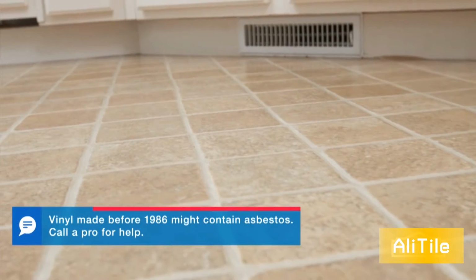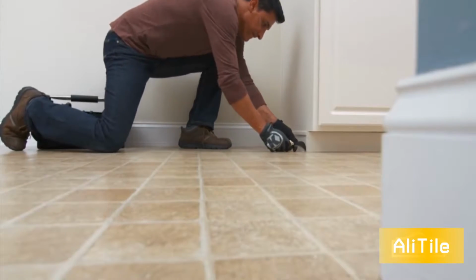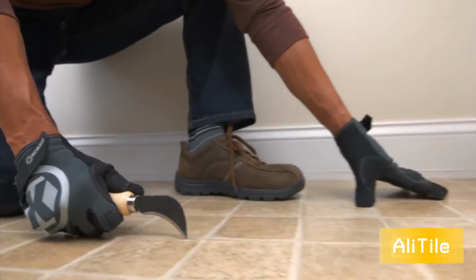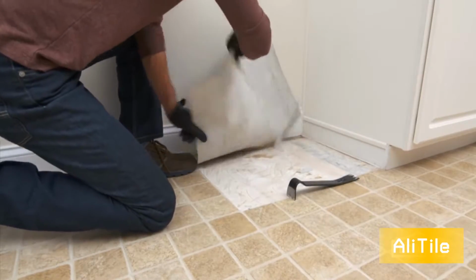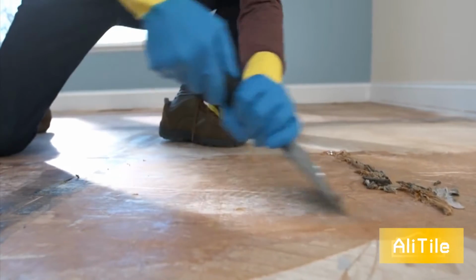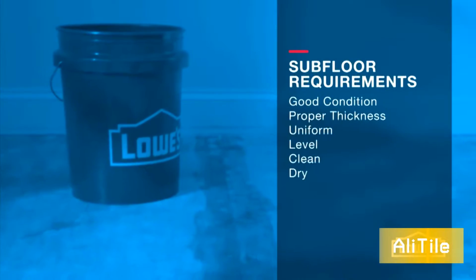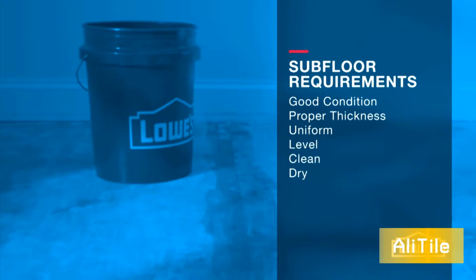In some cases, you can install over old vinyl flooring, but it's best to get down to your subfloor. To remove vinyl, cut it into small pieces and pull it up from the subfloor. A scraper and adhesive remover can be helpful to remove the vinyl glue. Your subfloor must be in good condition, of proper thickness, uniform and level, clean and dry.